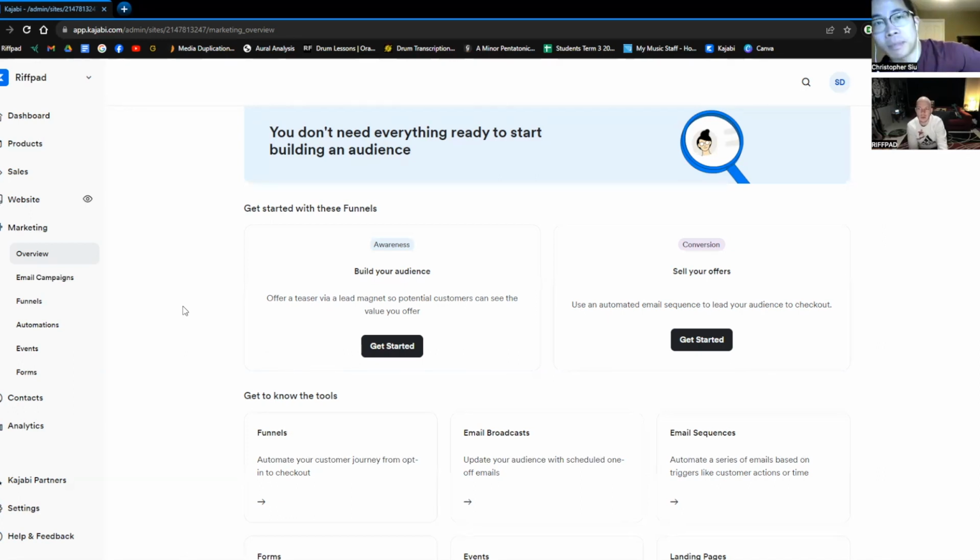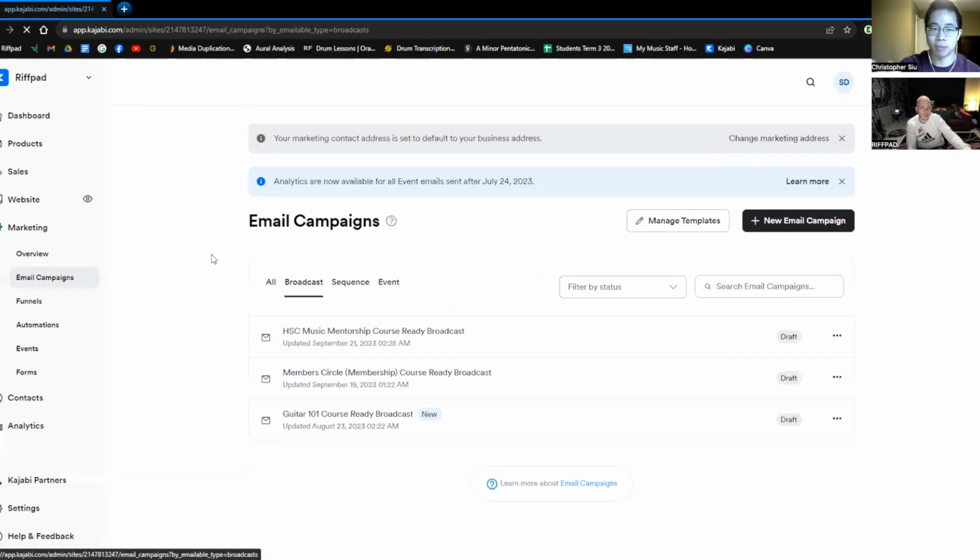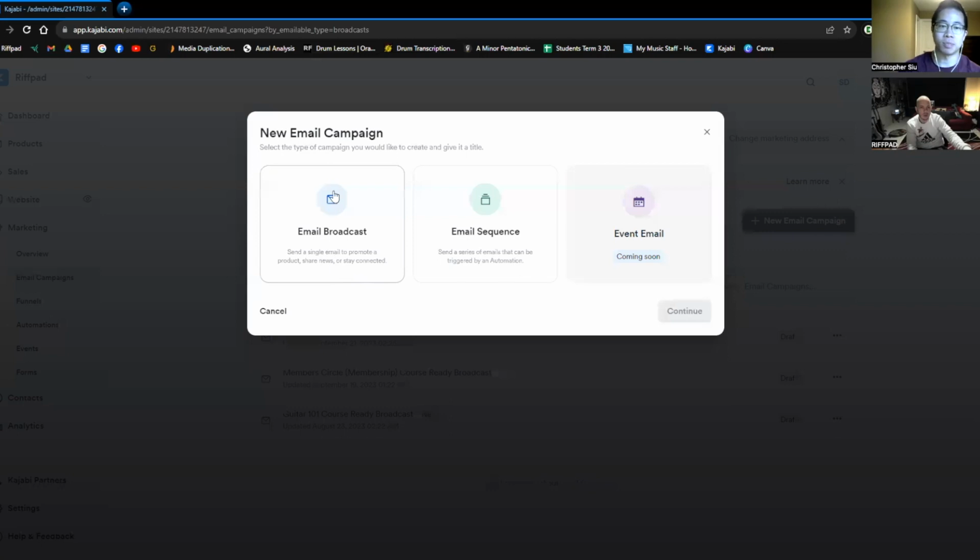Right. So maybe you're also thinking from the perspective of the funnels that they give you. But I like to have everything in control. So I like to write the individual emails myself and create them myself. That would be under email campaigns. You would just create a broadcast email for each email you want to send. So at the top right, you would click new email campaign. These are all the broadcast type emails.